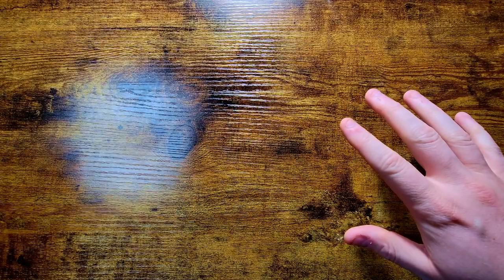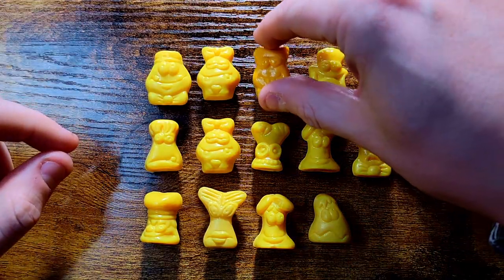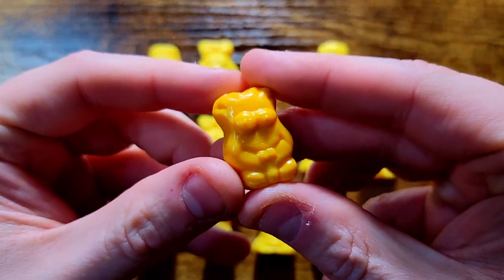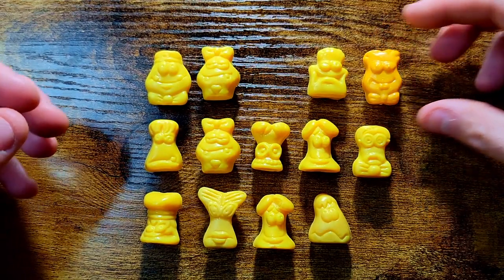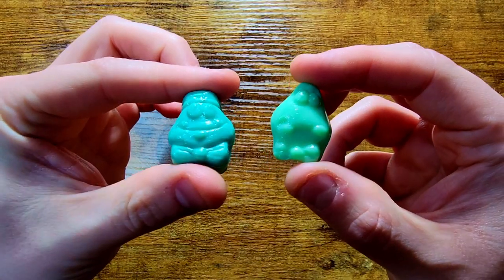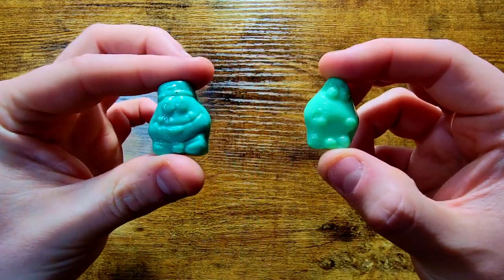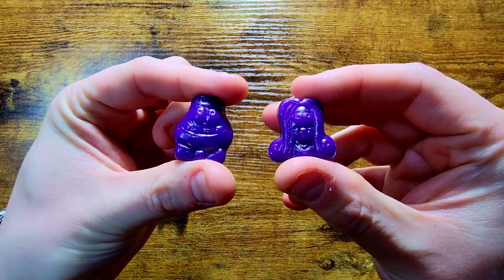Okay, we're going to do a little color separation for the classic series. We got some very bland yellow, and this one's kind of like an off yellow, kind of orangish off yellow, but you know, it is what it is, just the basics. Some more basics, just some nice teal colors. I actually really like this teal, it looks really good. Purple. The classic lockdown purple for a couple nice ones.